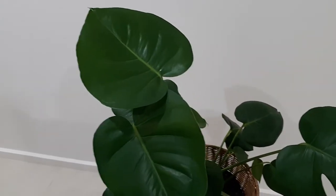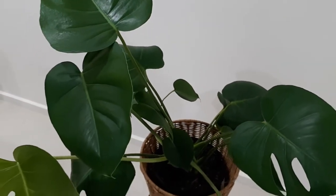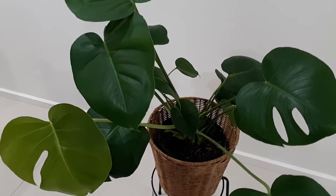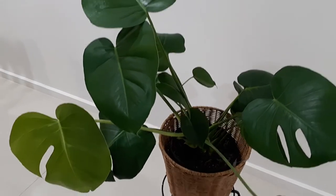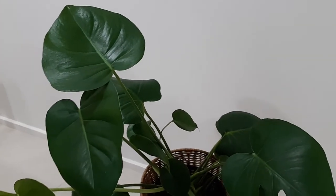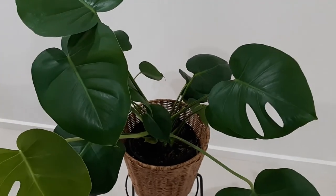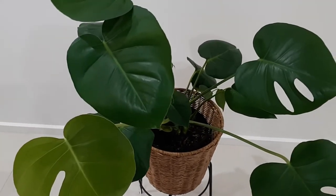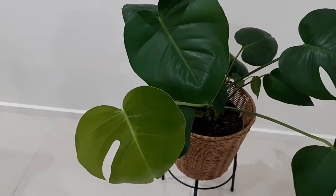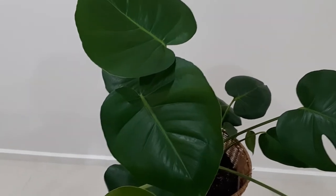In the wild, this plant grows quite ginormous, but when you grow them as an indoor plant they come in very different sizes — from small to large — depending upon what size you want according to the space you have in your home. Monstera deliciosa is an epiphyte and, as I mentioned, it grows by climbing onto trees or some sort of structure, so when grown indoors it requires support of some form.